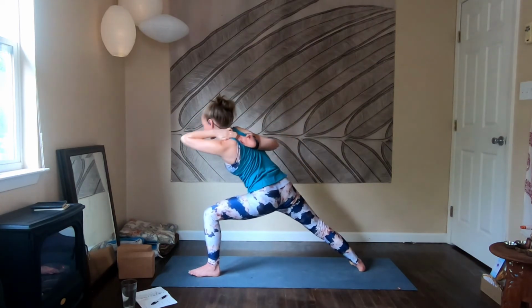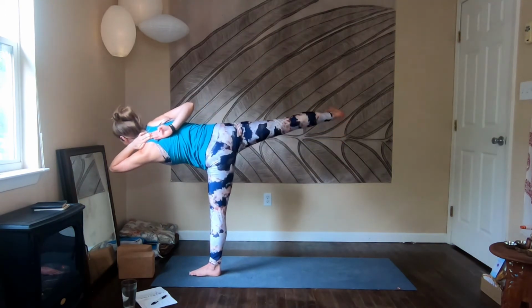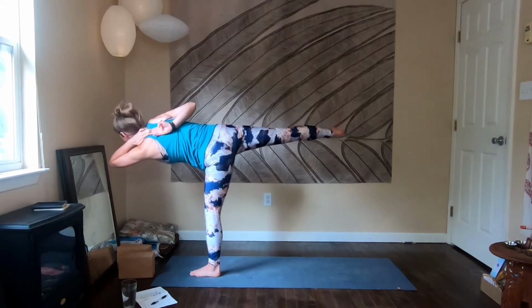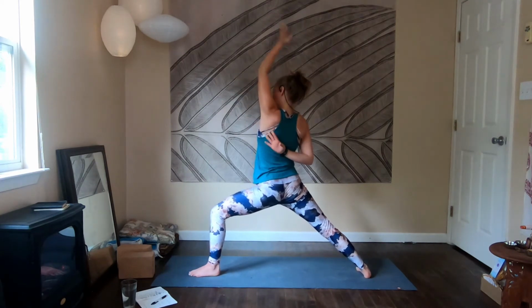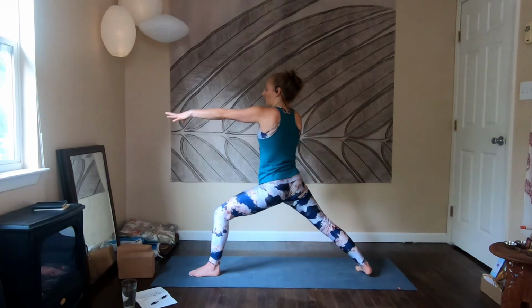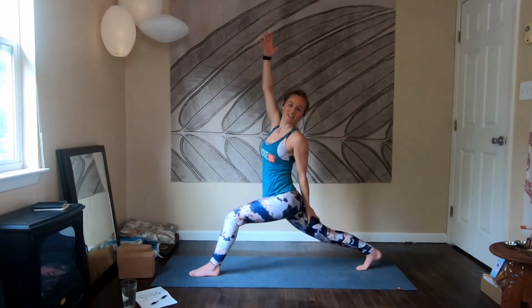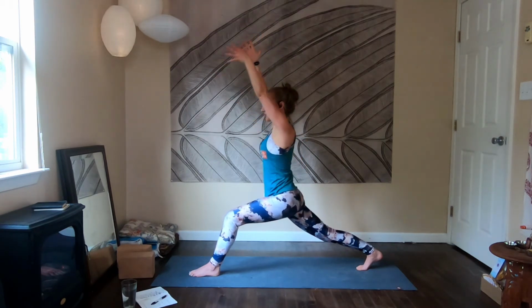Ardha Chandrasana, shift your weight forward, right leg will lift. Stacking right shoulder over left, even with the spine active through your right leg. Then bend through your left knee, reach your right foot all the way back. For the warrior two, unravel your arms. Sweep your arm toward the front of the room, pivot onto the ball of your back foot, high crescent lunge, keep that going. As you twist to left, open arms. Drop the left hand down, lift up your right fingertips. Very nice. Swing your arms back to the front of the room for your high lunge.